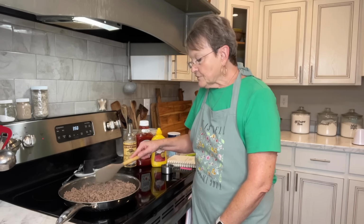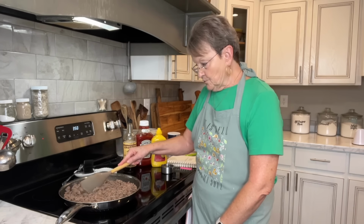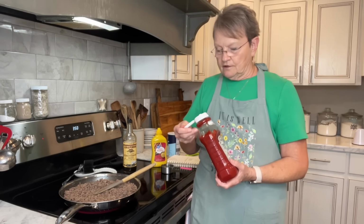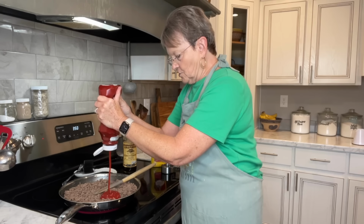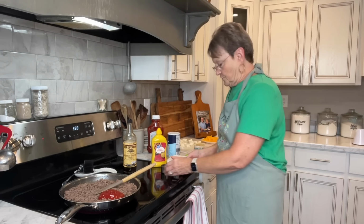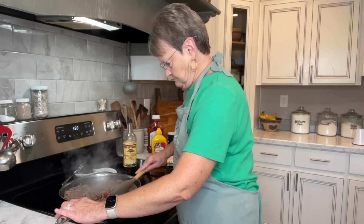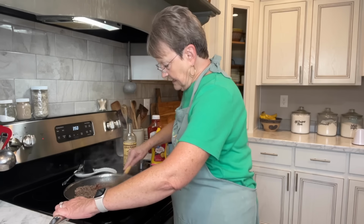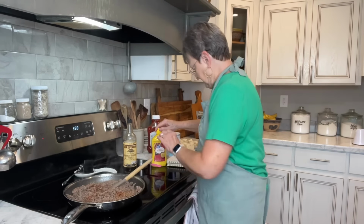So I browned 2 pounds of ground beef, and I drained it really well. And to that, I'm going to add a half a cup of ketchup. Now, I'm not going to measure, so I'm just going to put it in here what I think a half a cup would do. And half a cup of water. I'm going to always add more. Probably going to have to add a little bit more, but we'll see.